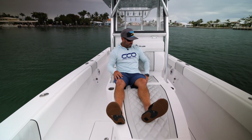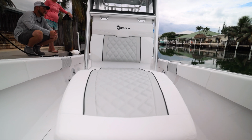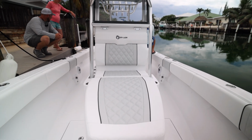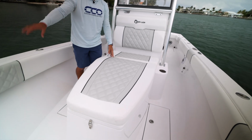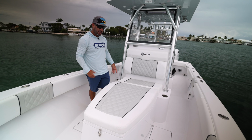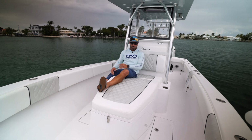And then Matt went with this option right here. I think it was Jackie that wanted this. So it makes it real comfortable to be up in this bow area. It's a nice lounger for 2 people. Again, on this boat, you could go with the lounger. You could cut this off, remove the lounger, just have this seat right here and have it completely open, or add 2 pods in forward seating configuration too. So depending what you want, what you do with the boat, whether it's more towards fishing or family, they have an option for you at Sea Lion.